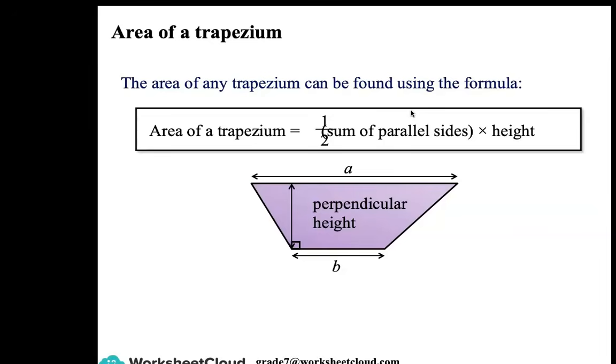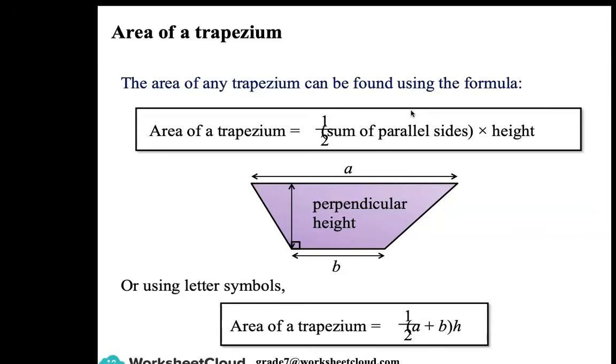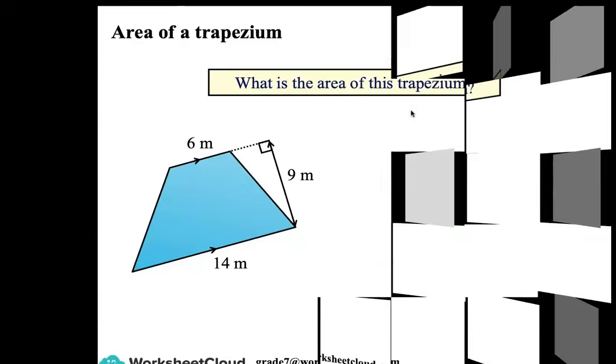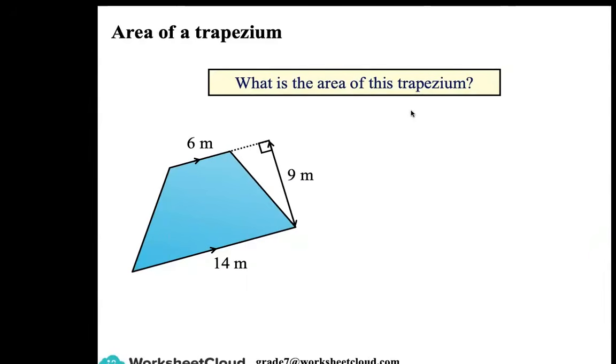So yeah, half A plus B multiplied by the height. So important also to recognize that you do the brackets first. So A plus B in brackets, then halve that amount, and then multiply it by the height. So there is an example for you to do. They've given you the length of the parallel sides, 6 and 14, and they've also given you the perpendicular height. So press pause and see if you can go work out that example. Half A plus B multiplied by height. So the first thing we're going to do is we're going to add the A and the B together.